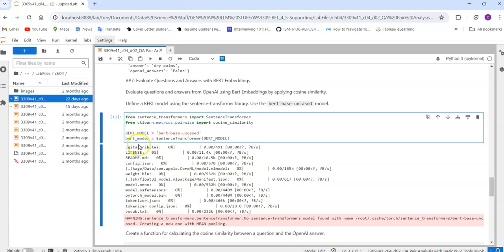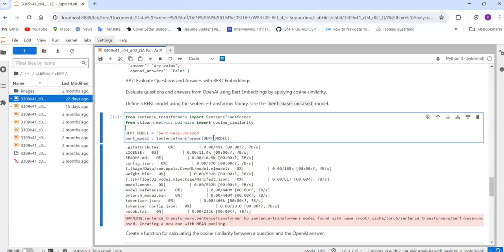Then bert_model is equal to, with the help of sentence transformer, your variable bert model passed as an input. Just as you use the OpenAI client method for initiating your client connection, similarly with sentence transformer you pass your BERT model for getting initialized and running your model. This is the main reason why you are using sentence transformer.